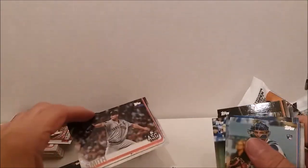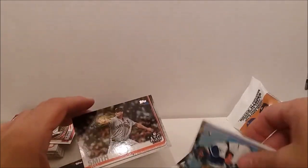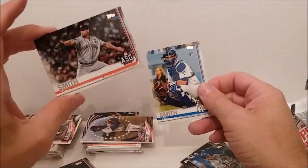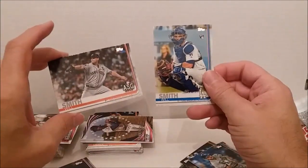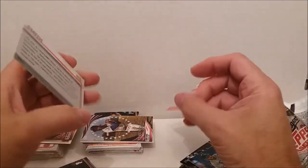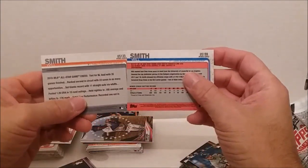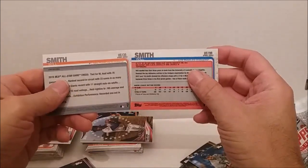This is where things can get goofy. Maybe this is the guy that every time I hear his name I think of Will Smith the actor. I don't know — one or the other of these two. Holy guacamole, I can't believe two people named their kid Will Smith and then they both grew up to be baseball players!